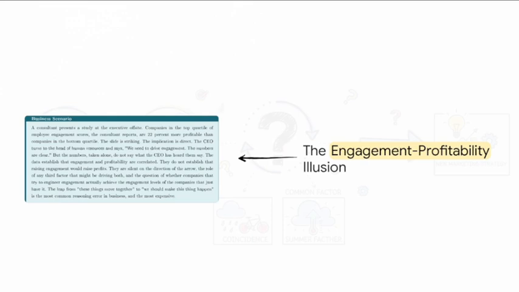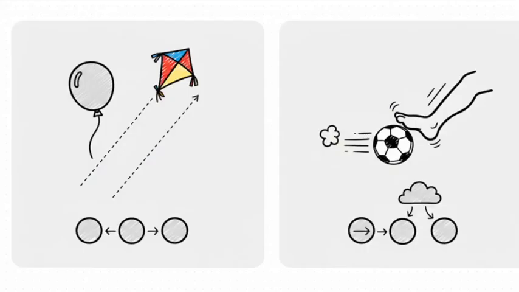But I must warn you right now, the numbers do not say what the CEO believes they say. This is a statistical illusion, and the firm's capital is about to be deployed based on an absolute mirage. The very first step in our defense is drawing an uncompromising boundary between two fundamentally different concepts. On one side, we have correlation. Correlation is purely descriptive. It merely states that two variables seem to move together in a predictable rhythm within your dataset. On the other side, we have causation. This is the generative reality, where one variable actually directly produces the other.